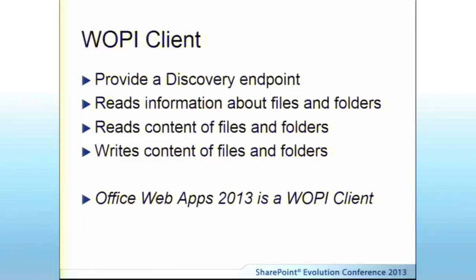And the WOPI client also can read files and folders and content and properties of files and folders from the WOPI servers. But it also can write back. So, for instance, we can edit Word documents, and we can view them and write back. So we can write back information to Exchange, Lync, or SharePoint, or whatever WOPI server we have. And the default Office WOPI client is, of course, Office Web Apps 2013. But we're going to build one now in a couple of minutes. I have a couple of slides here first to go through the basics before we go into some demo of it.